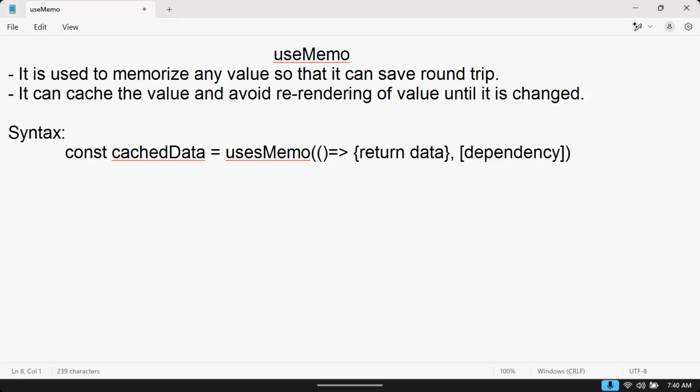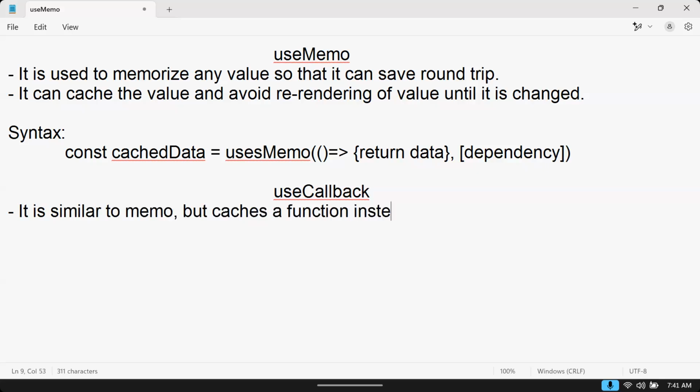Another one, similar to useMemo, is useCallback. It is similar to memo, but it caches a function instead of a value.